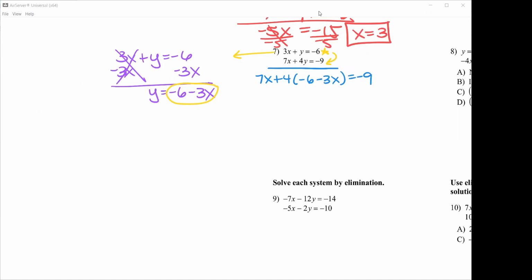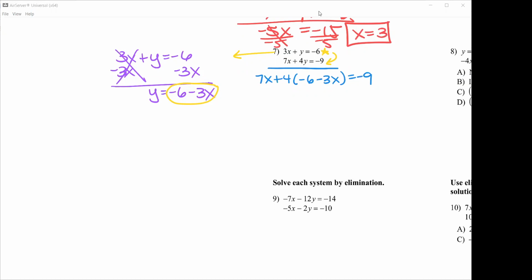I will also say this too. I noticed a lot, when you guys have been doing Delta Math the last couple of days and I've been walking around the room, a lot of issues have happened just with negative signs. Make sure this says negative 9, make sure you get negative 9 here. When you're doing your test tomorrow and the answer that you get doesn't make sense, go back and double check and make sure you wrote everything correctly. Honestly, half the time that's the issue. It just hasn't been written down correctly. The numbers haven't been transferred right. So just go back and double check and make sure of that.